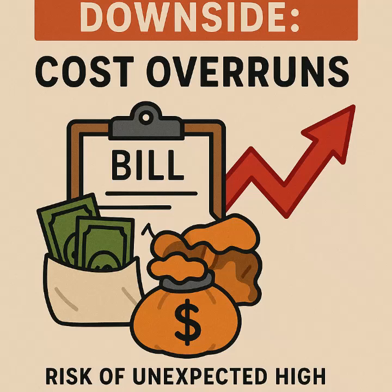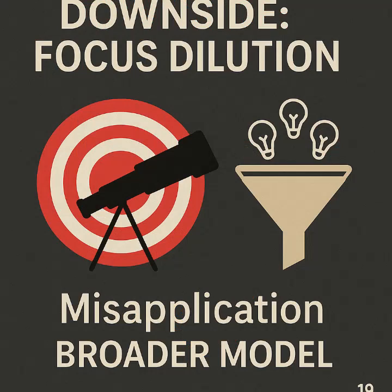Yeah, the analysis definitely didn't shy away from those potential pitfalls. What are some of the things that could trip them up? Well, the first one that jumps out is cost overruns. Even though the unit prices are fixed, if usage spikes unexpectedly, the total bill could still go way up. Right, so it's like your cell phone bill. You have a fixed rate per minute, but if you suddenly start making a ton of calls, you could end up with a nasty surprise. Exactly. It's all about managing that consumption, making sure it stays within reasonable limits. So they'll need some strong oversight mechanisms in place to prevent runaway costs.